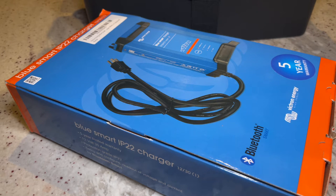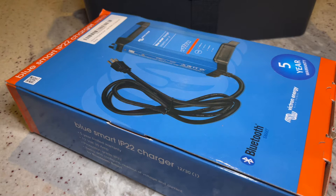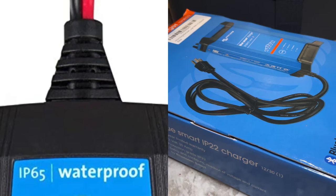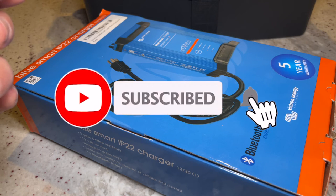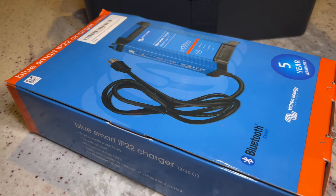This one specifically is a 30 amp charger and I decided on this one because it will give me a faster charge time for this 100 amp Chins battery that I have in this box. I initially started with the 15 amp charger but I changed it due to speed of charge. This one is a bigger charger, includes a fan, and hopefully it will not get as warm as the 15 amp charger. The 15 amp charger got super hot and I just personally didn't feel comfortable using that one, so I opted for the 30 amp charger.